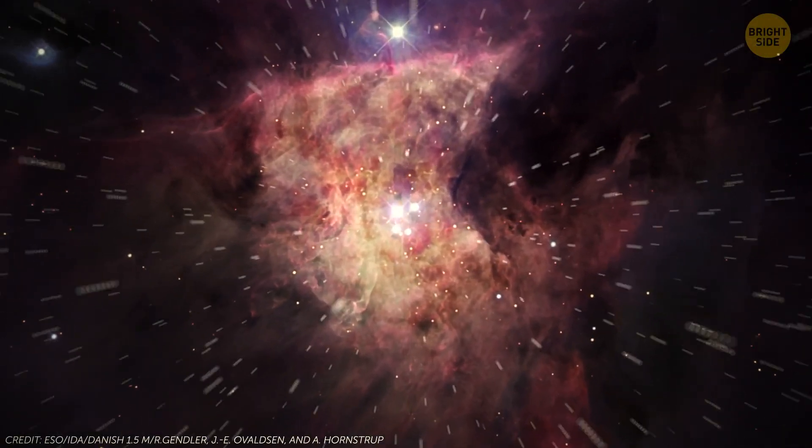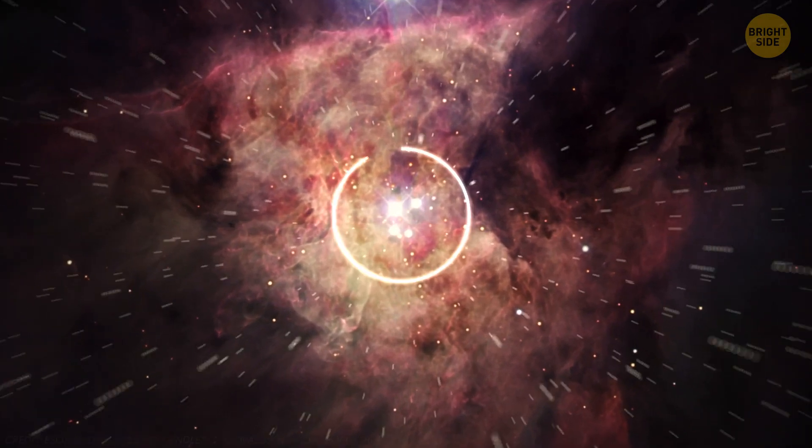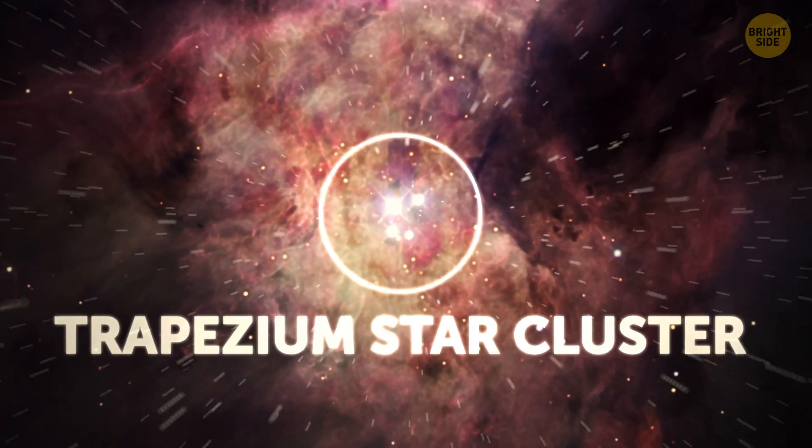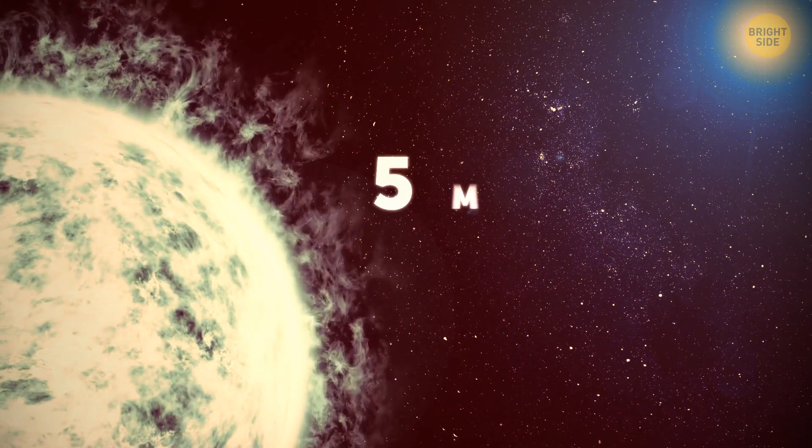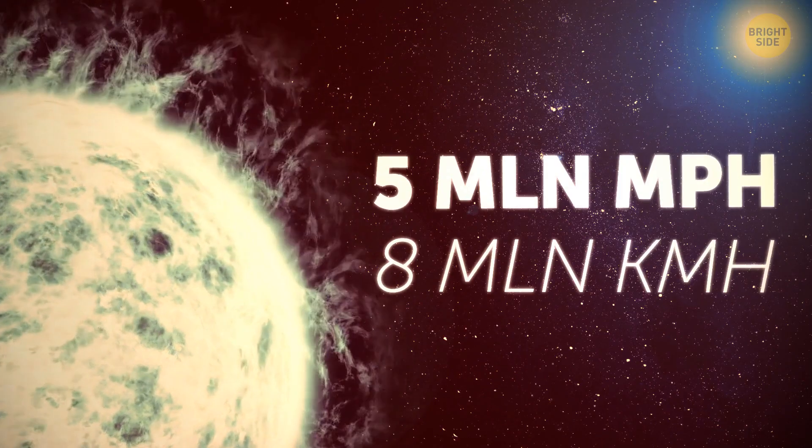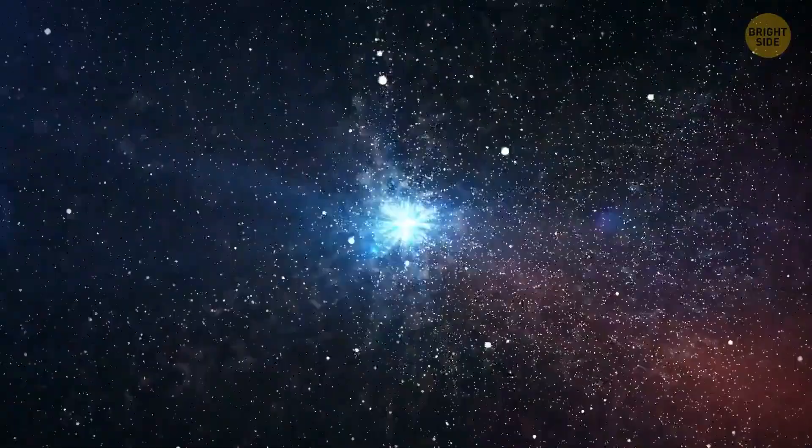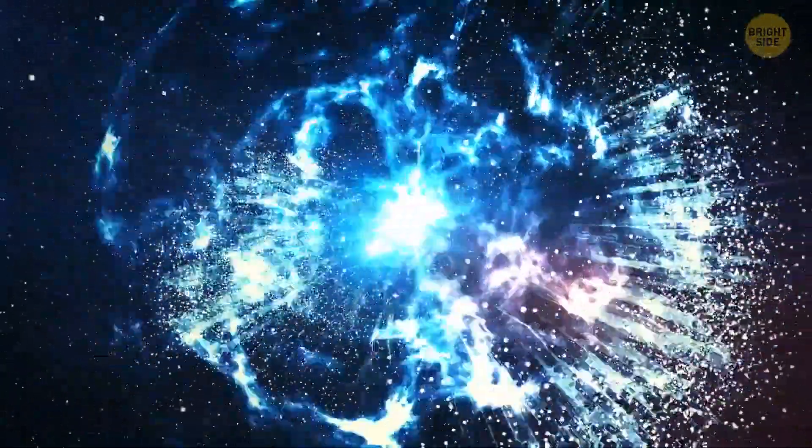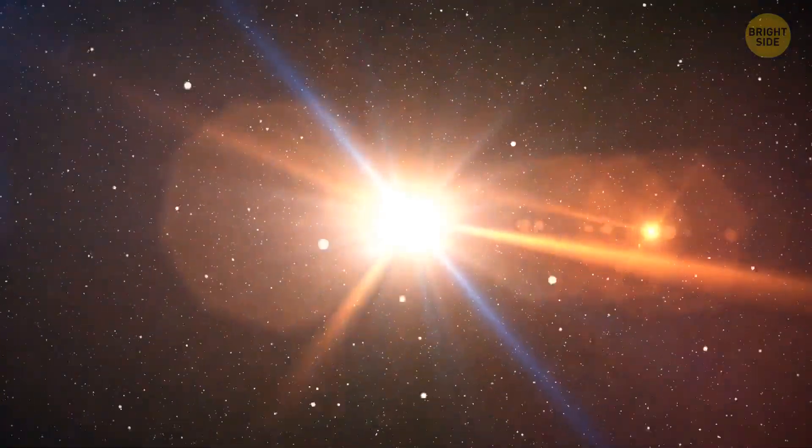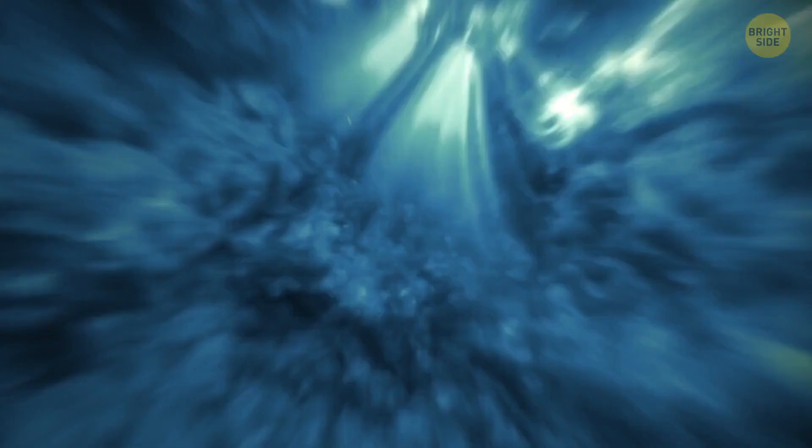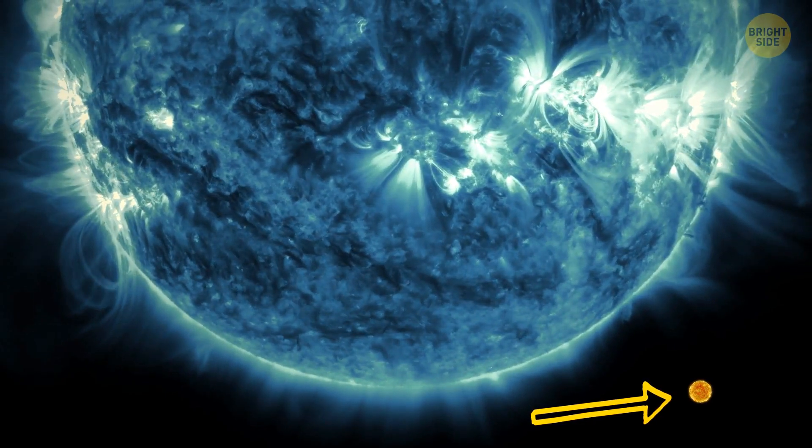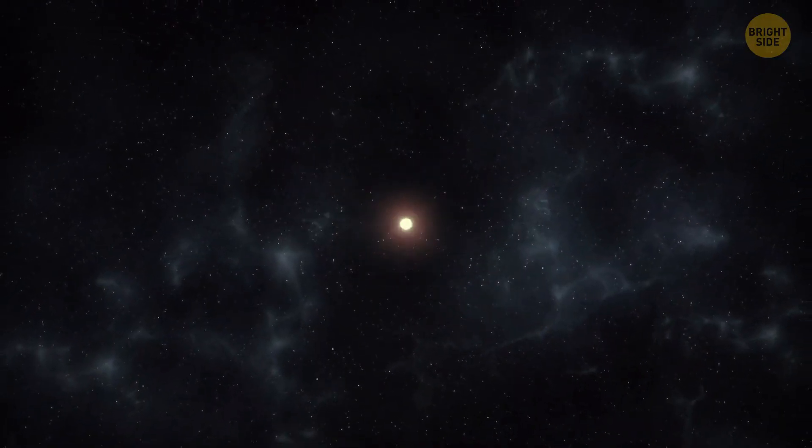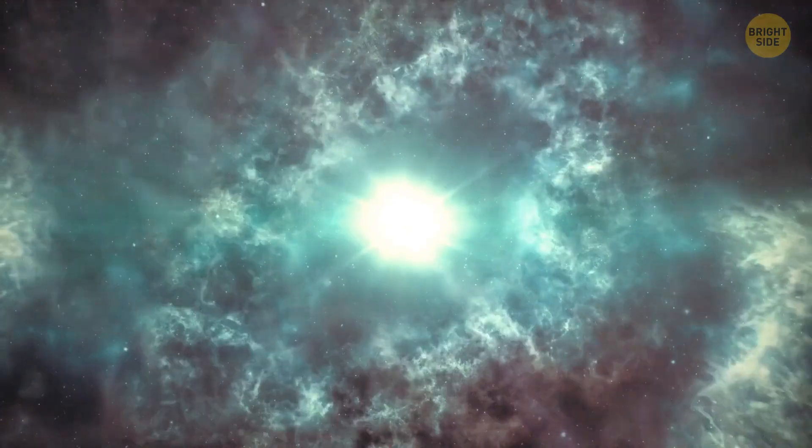Now, it's a good thing we are in hyperspace. As we approach the Trapezium Star Cluster in the center, the bright star, Theta-C, sends out a solar wind at 5 million miles an hour. It sculpts the whole cloud of gas and dust, creating shockwaves that compress nearby stars. Theta-C is a megastar, 200,000 times brighter than the sun. It will go supernova in about a million years. I won't be around for that.